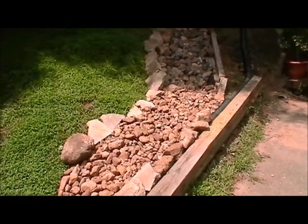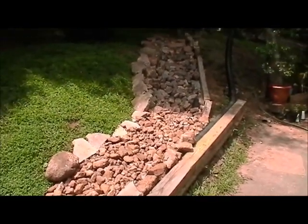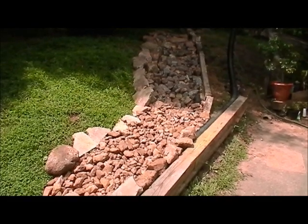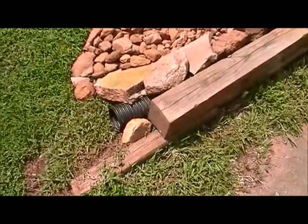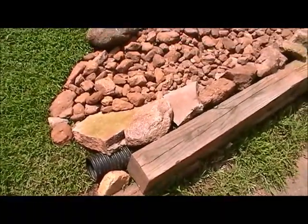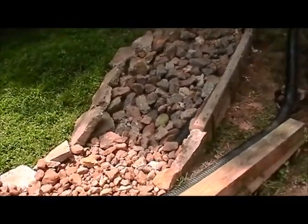But yeah, I did that, and then I laid black landscaping fabric down, and then a drain pipe, one like that that has the holes all in it. It's just stuff I had laying around. I did this with everything that I had laying around, but that's not what I did first.